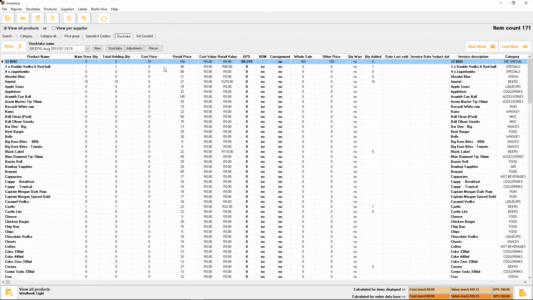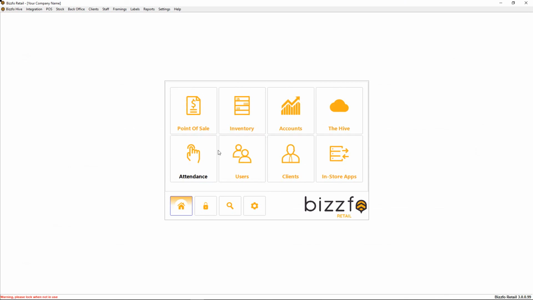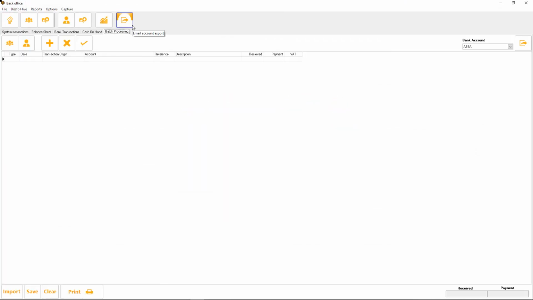And again, you want to combine your stock takes with the part 1 video. In other words, make sure your GRVs are captured, do your stock take, make sure that you're happy with your variances, you've corrected everything, and then close off your month by going to the account section, closing the month off, and sending your email either to yourself or your accountant.